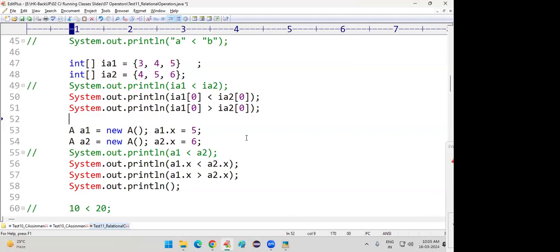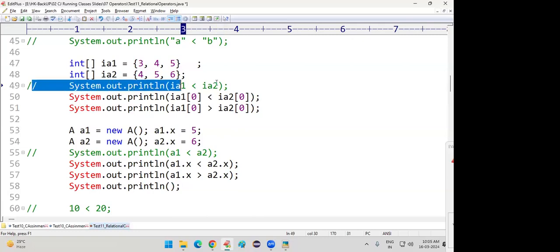That means A1 less than A2 is not possible. A1 dot X less than A2 dot X is possible. A1 dot X greater than A2 dot X is possible. Understand? When we come to classes in object-oriented programming, we are going to write the logic like this. At that time, you should not be confused. If you practice here, classes will be easy for you. Okay? Write that down.